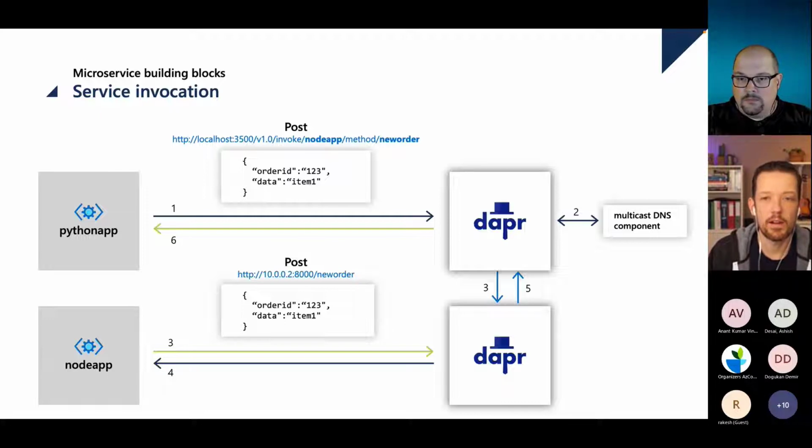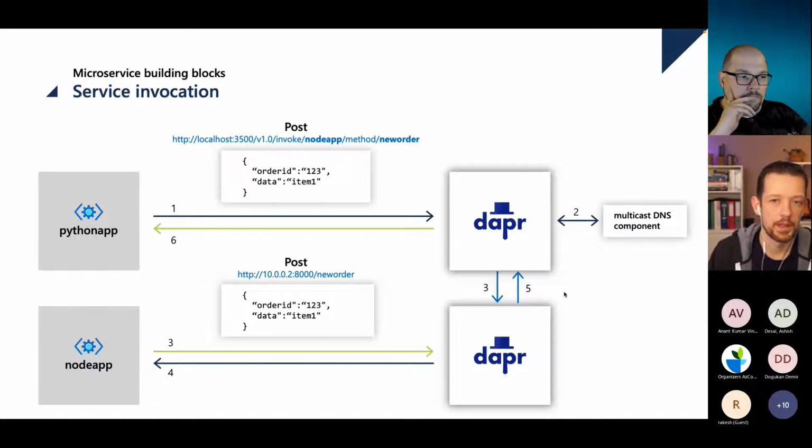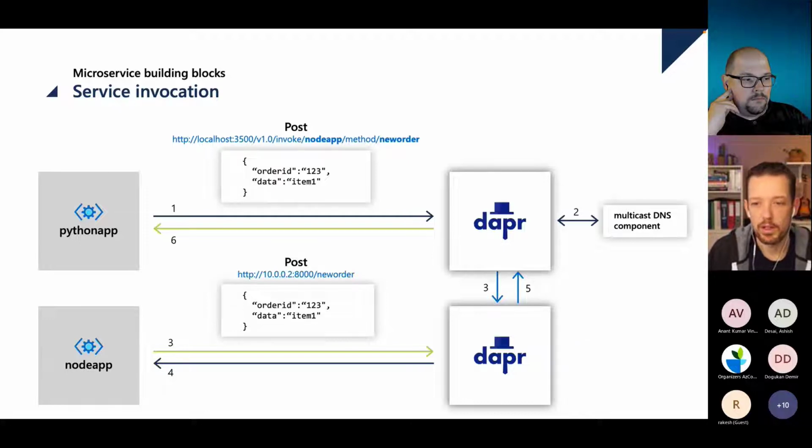Well, there are a couple of really nice benefits that Dapr can provide now that the traffic flows through these sidecars. So first of all, the services are much more loosely coupled now because they don't need to know each other's addresses anymore. If a service call fails, then Dapr can now automatically, on your behalf, do some retries for you. So you don't need to do that inside your application anymore. Service calls are now also automatically secured because Dapr uses mTLS to encrypt the traffic between the services, and Dapr also takes care of creating the certificates for that and doing automatic rollovers and stuff like that. And finally, this is really great for observability because all of these calls can now automatically be traced, which Edwin will demonstrate later on.